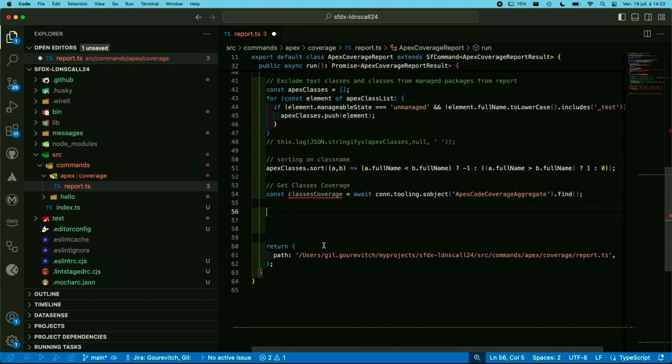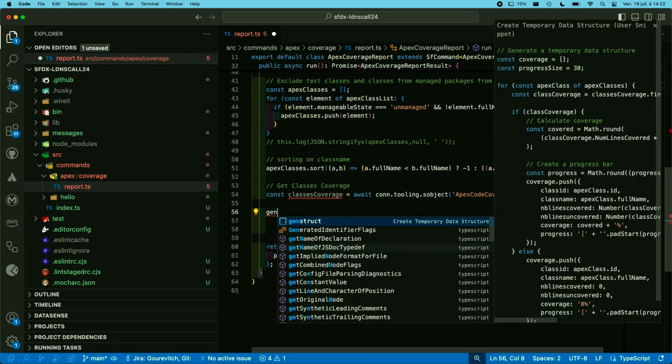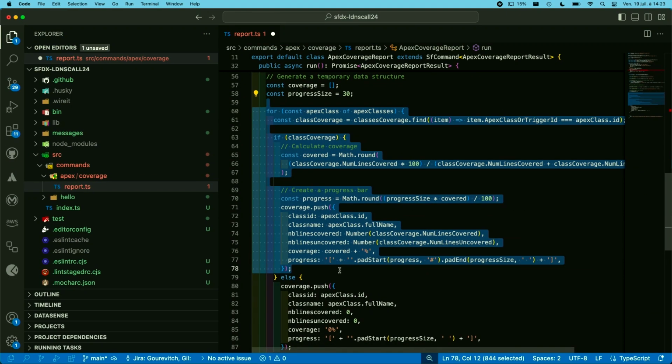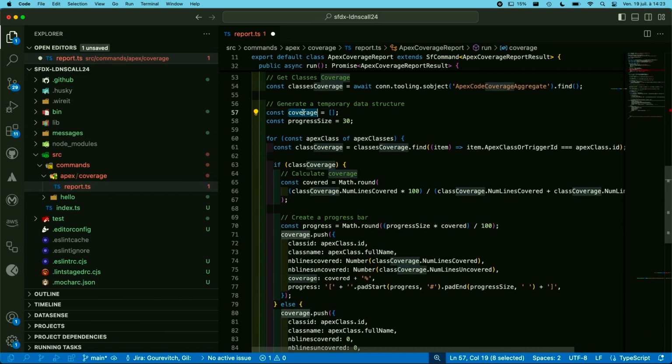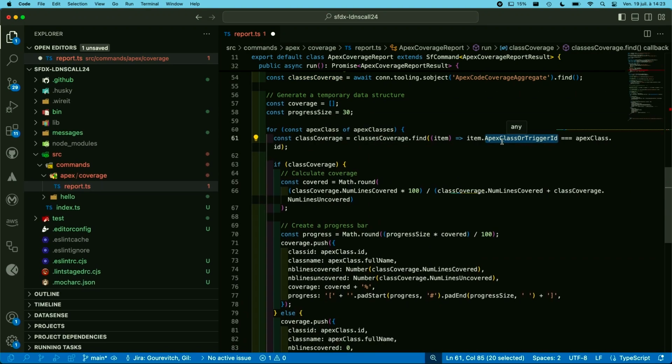We need to create a temporary data structure to be used to create the report later. So, don't be afraid. This is a lot of lines, but quite simple. I create a coverage list, and I iterate over the Apex classes and retrieve the class coverage from the org based on the Apex class or trigger ID field.